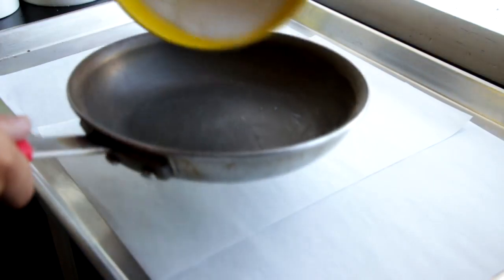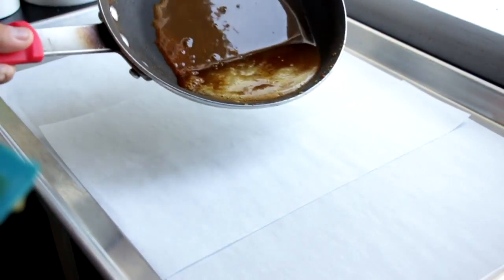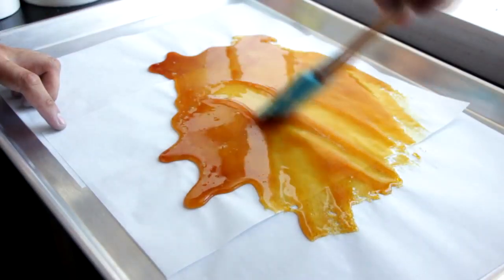The first thing we're going to do is take a skillet and place two cups of sugar into it. I'm going to put it on the stovetop until it caramelizes, then take our caramelized sugar and place it onto some parchment paper inside of a baking sheet. Flatten it out with a spatula and then into the freezer it will go.